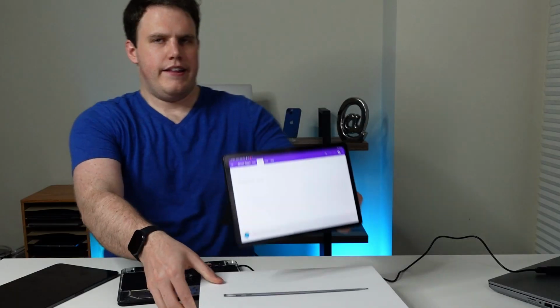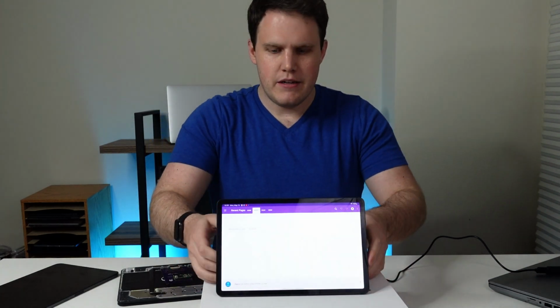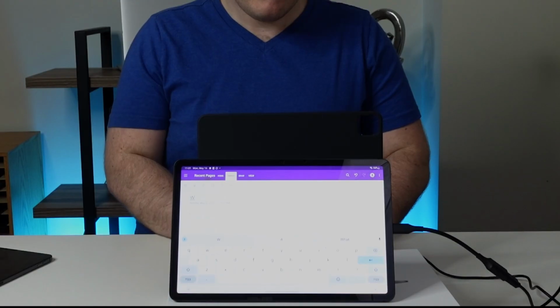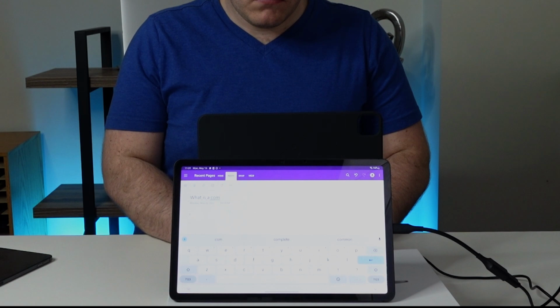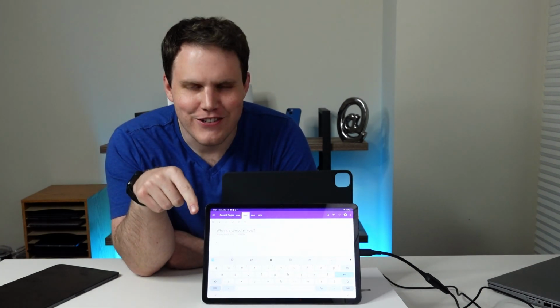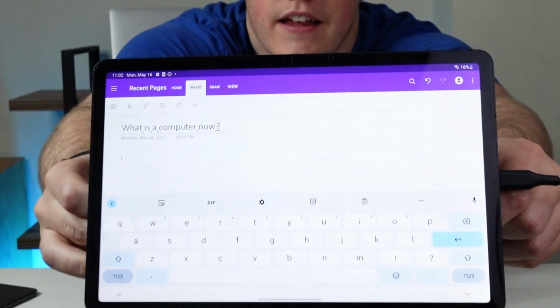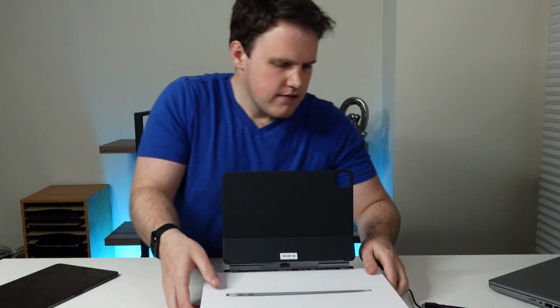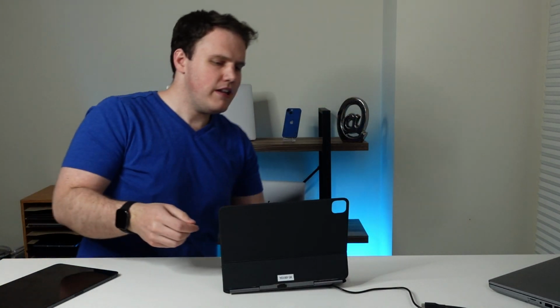We can plug that USB cable into a MacBook. We can plug that USB cable into a Windows PC. Here, I'll go get a Samsung tablet. Why not? All right, here is a Samsung Galaxy Tab S8. Now, I don't know why there's dashes, frankly. There's dashes where there should be spaces, but I think that's a OneNote bug right now. Please keep on working.